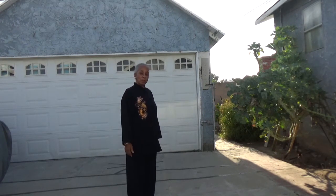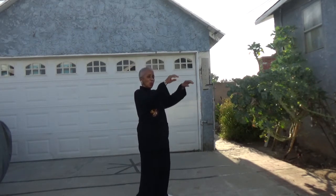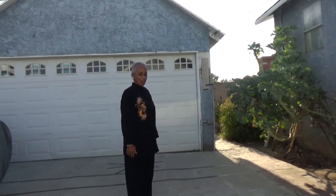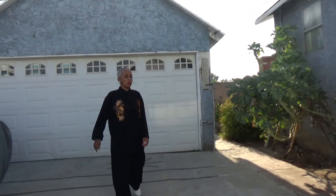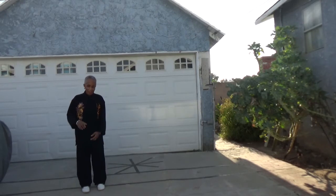Now, each of the movements, if you do them several times, say 10 times, you do the beginning one, where you step out, raise your arms, shoulder roll, bend your knees as your arms come down. Again, you'll be stepping out, raise your arms, shoulder roll, bend your knees as your arms come down. 10 times.